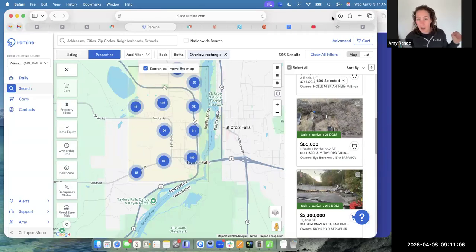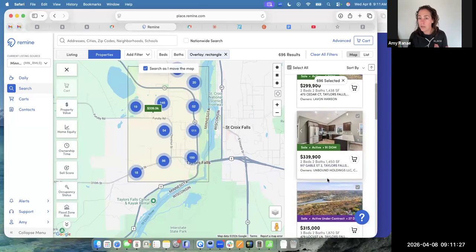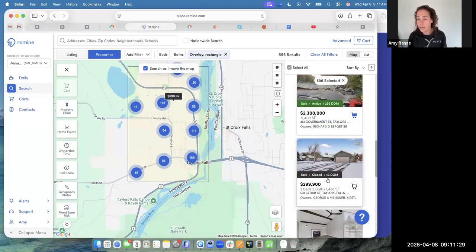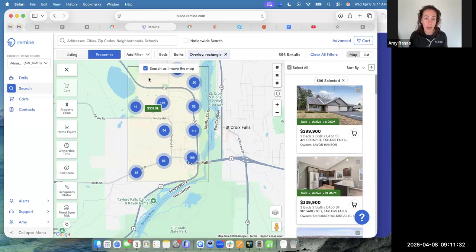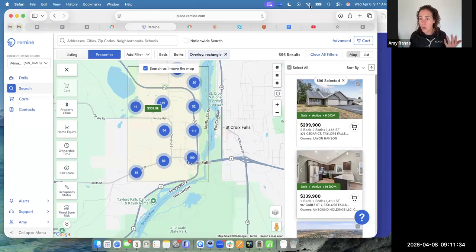The second way that I think Mojo is really useful and a great tool is for off-market buyers. Okay, so let's say you have a set of buyers who are like, I really want to live in Taylor's Falls. And you can look at this and you can see, okay, you know what? There's only, what do we got? One, two, three, four, five houses that are actively on the market. Okay. So for me, that would be one day of showings. I've now shown these buyers every home that's possibly available to them.